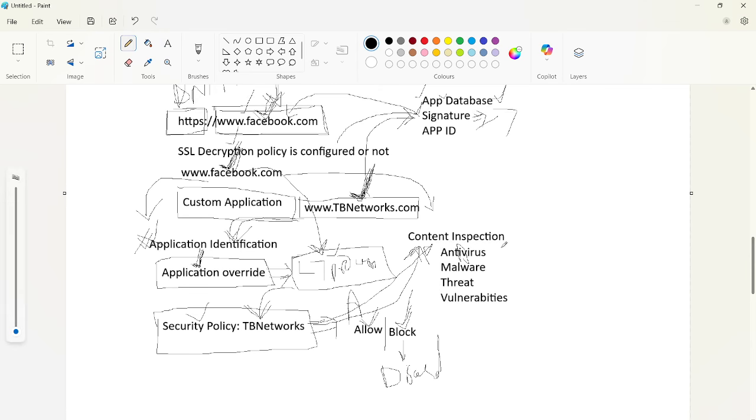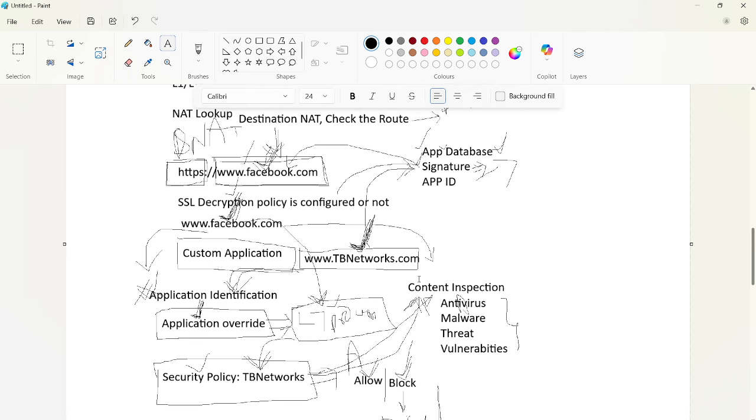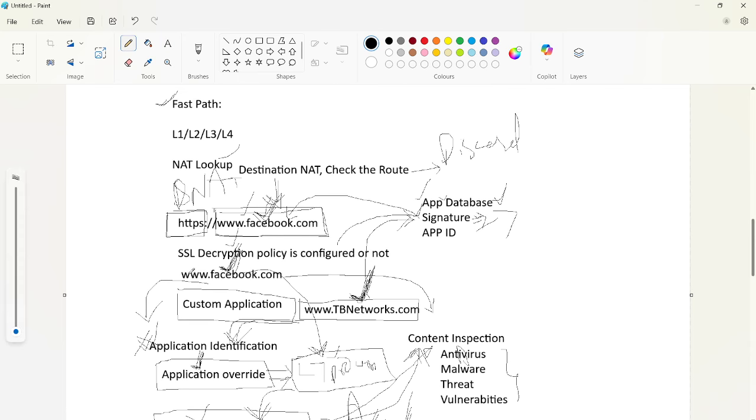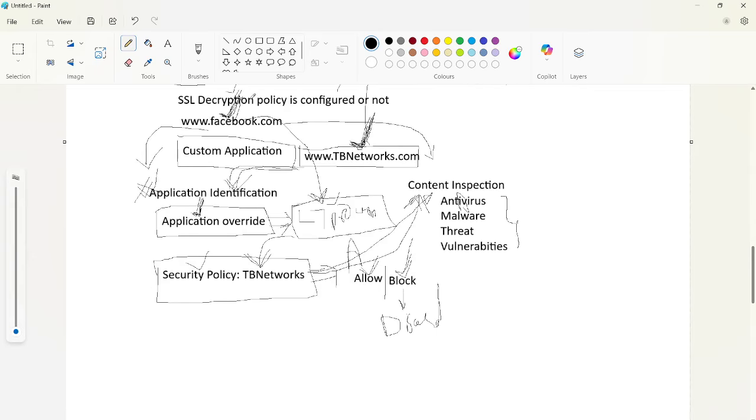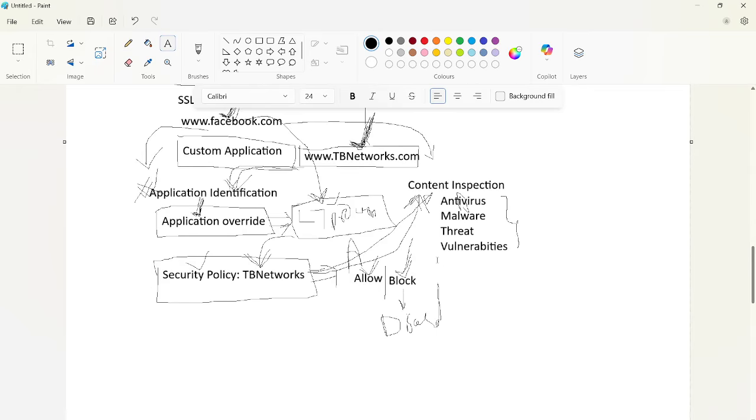And if nothing is identified, whatever the traffic we have decrypted here, this HTTPS traffic, the firewall is going to decrypt. So whatever traffic is decrypted, it will be re-encrypted here in the content inspection. If no antivirus or malware is identified here, the traffic will be re-encrypted.